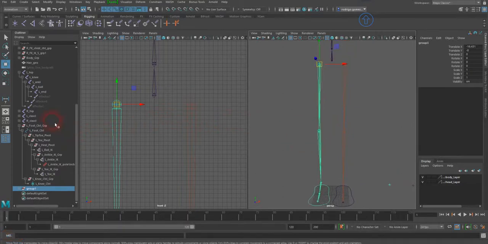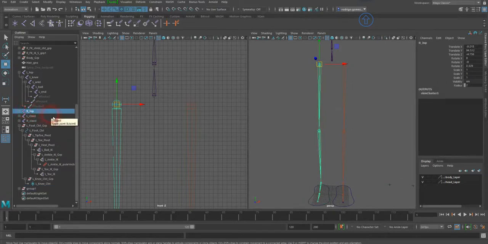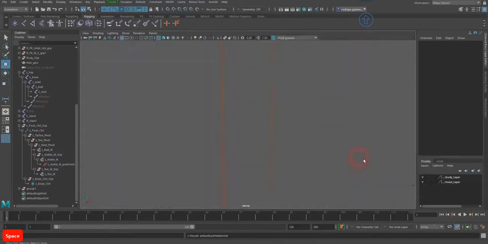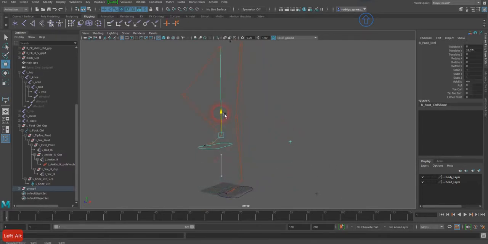Now I have two right hips. I'm gonna hide this one temporarily, so I don't have to have them there. And this one has some little things that need to be fixed. But let's see, for example, this is working.